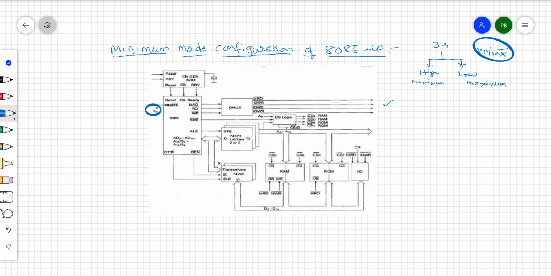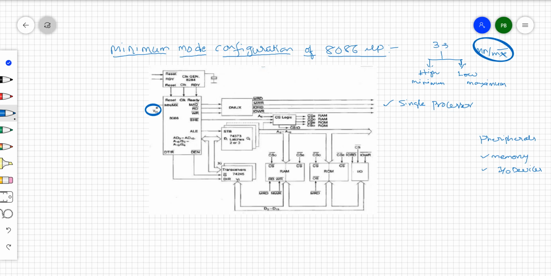In minimum mode configuration, a single processor is used to communicate with external peripherals. What are the peripherals? Normally we have the memory, then IO devices.